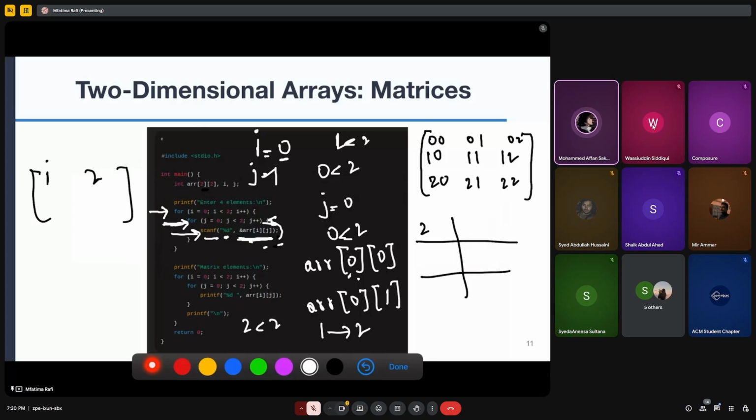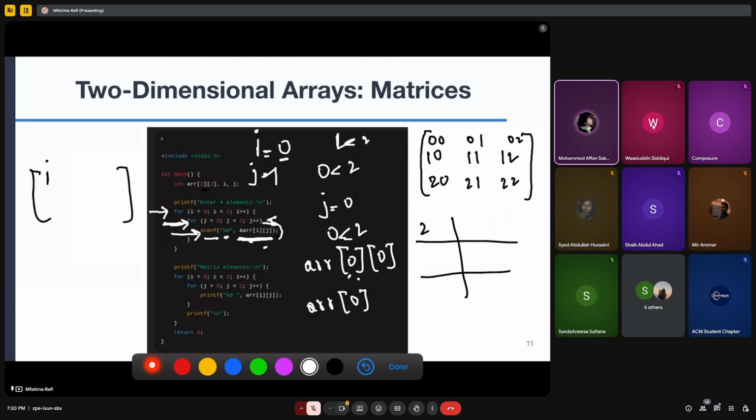It is false, right? So after being false, it will go to the I loop. As the inside statement has been executed completely, it will go for incrementation.